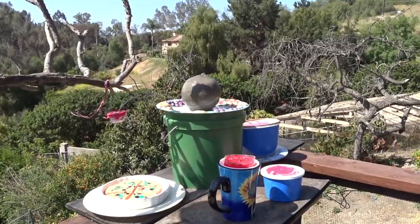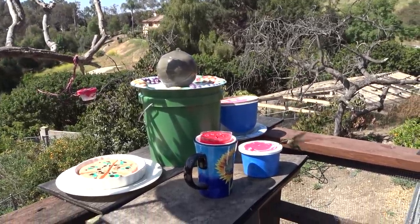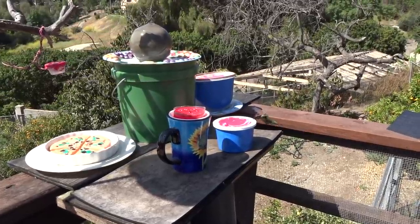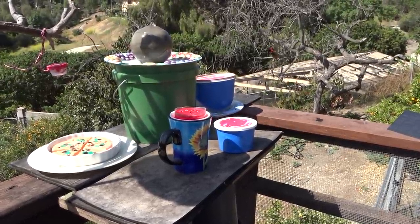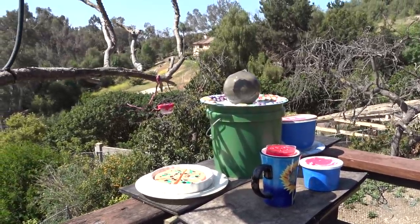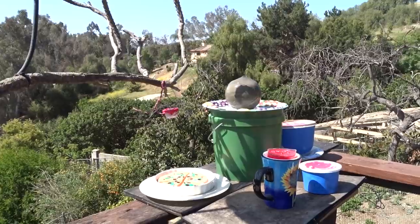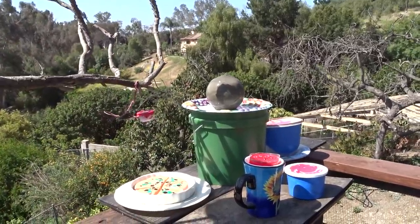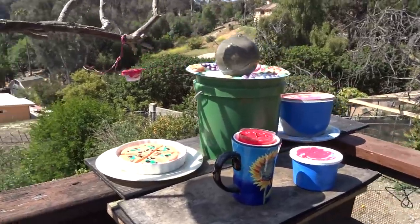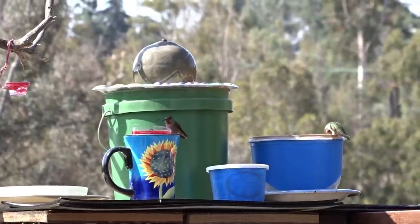This bird is less than two feet from me. Look — we got a treat. He's going to see how he can't sit on this, but he loves all the feeders. This is so fun. Think about setting up a feeding station, giving your birds a place to come. And if you want to set up a birdbath, that's great. The birds will love it, you'll love it, and look how pretty it looks too. This is all a DIY.